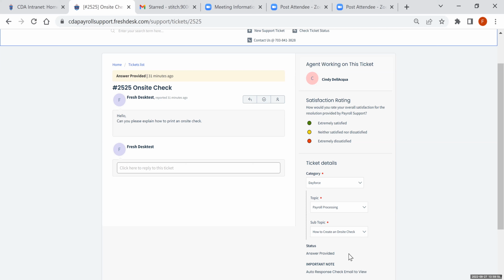Assumptions are made that those automated responses may provide you with a quicker answer to resolve your question or issue. Therefore, the ticket status is flagged as answer provided once the automated response goes out. We understand that this may not always be the case, so please do not get frustrated. Simply replying to the email or adding a comment to the ticket stating that the automated response did not address your original question or issue will cause the ticket to reopen.